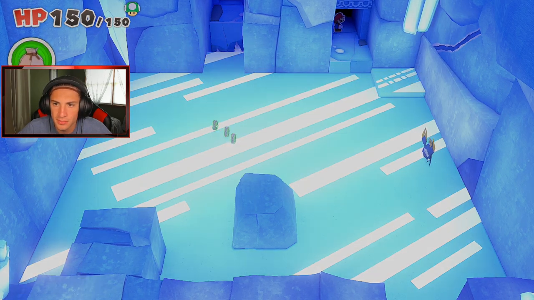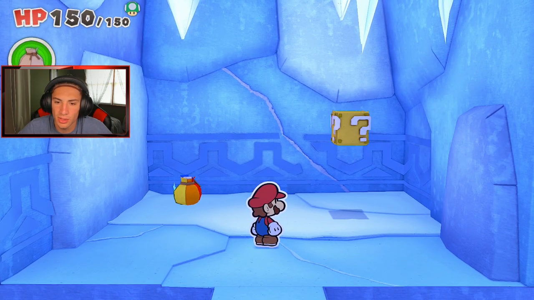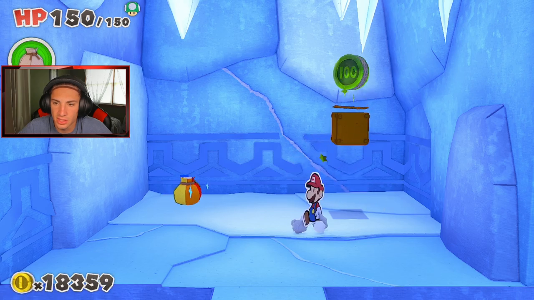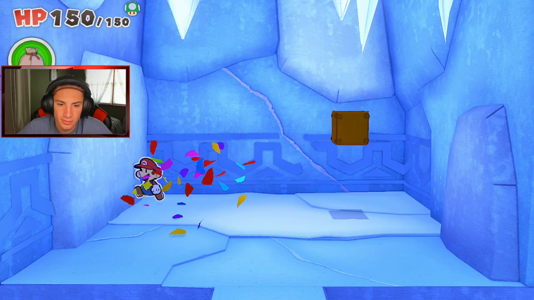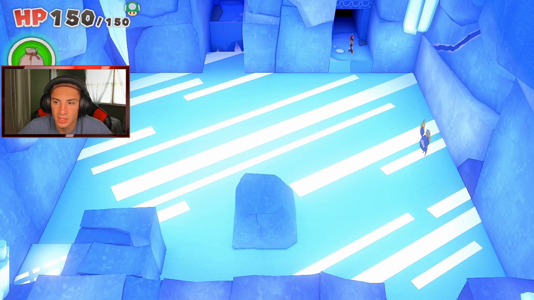What's in this room right here? What is in this room? Ooh. More confetti and something going on here. I heard like loud noises outside. Got 100 coins and confetti. That's it? Okay. That's fine by me. Not a big deal.